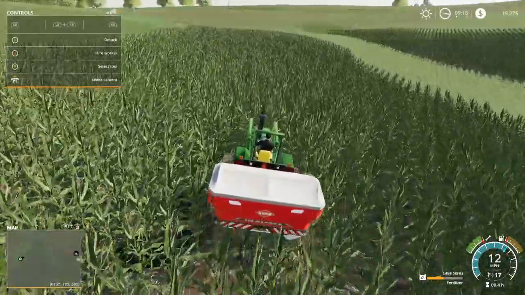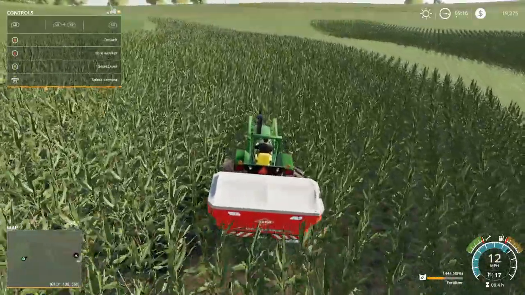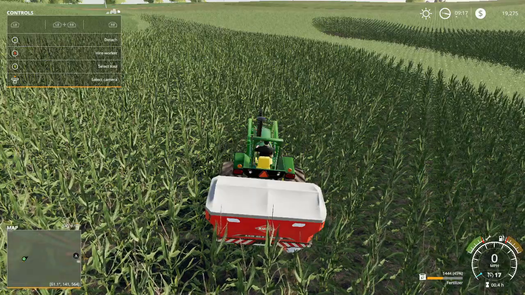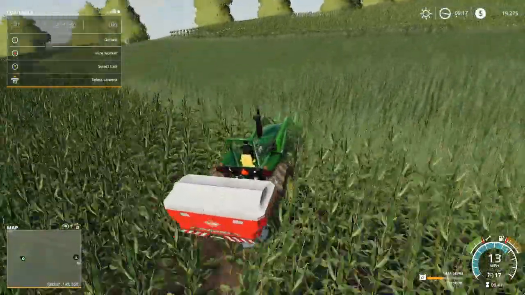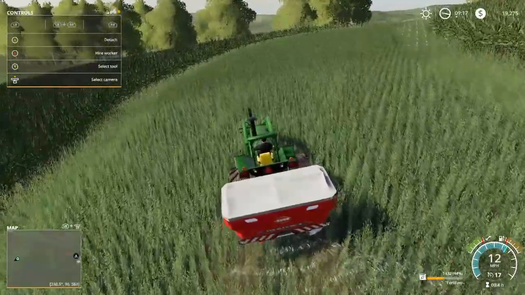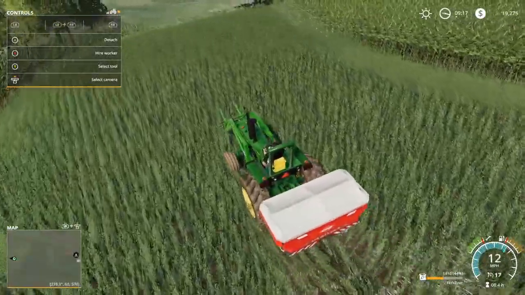I think this field might be done. I'm just going to stop once we run out of fertilizer. I'm not going back for more. Really doesn't look like I missed a whole lot. I'm not going to worry about that little strip. Go and jump over to the next field. Fertilize that. I could probably run right up through this wheat. Is this wheat? Yeah, it looks like wheat. Probably get this wheat done in one pass.